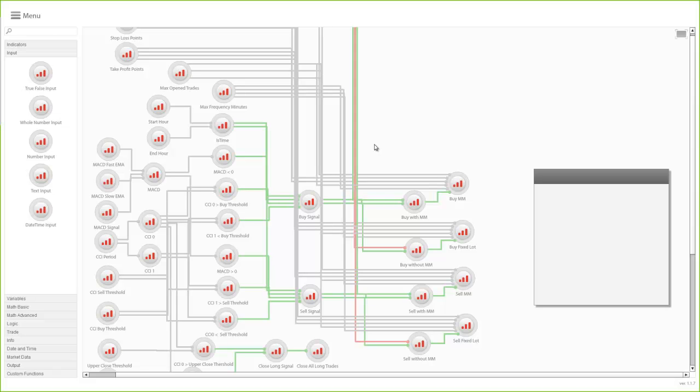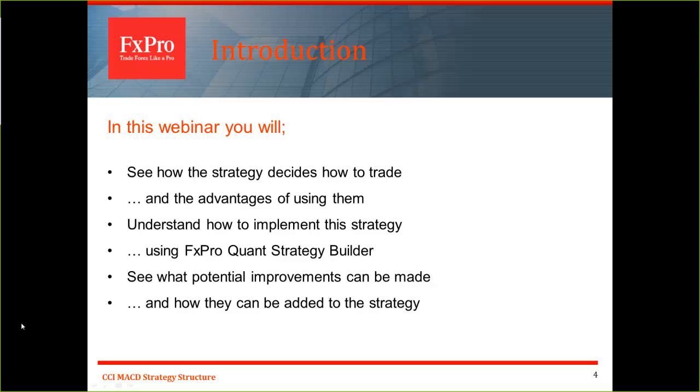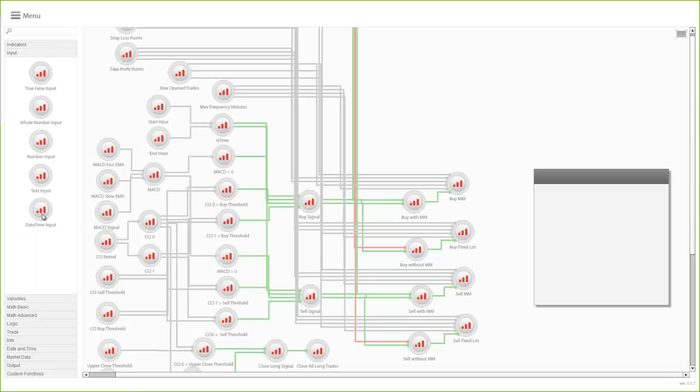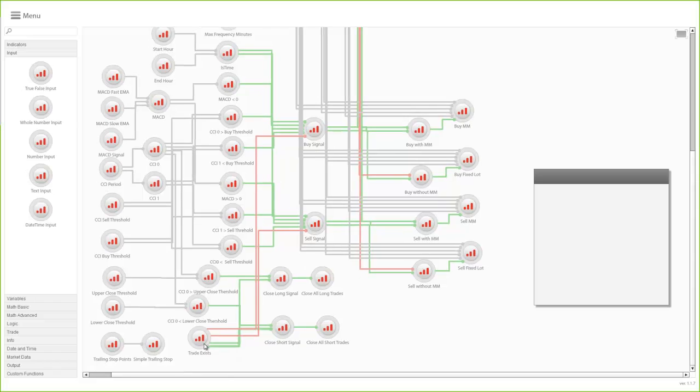So here's where we come to the last point of this presentation, which is how can a strategy like this be improved. So you have the template ready for you, and you see its performance in our EA library. But then, how can you yourself change it to make sure it works better, or adjust it to your preference? So first of all, you can allow it to trade multiple trades by removing this extra check. It checks if a trade exists before opening a signal. So it only buys when there is no active trade. Well, you can remove this connection, and then the system will allow multiple trades.